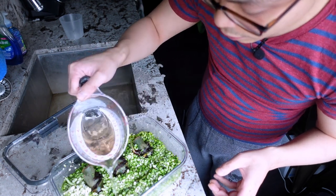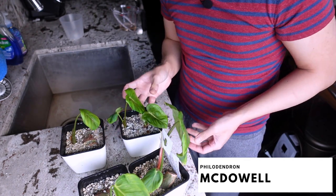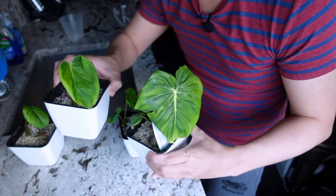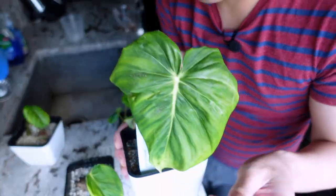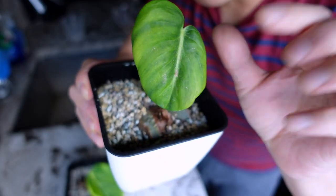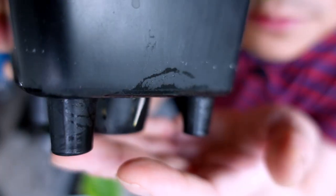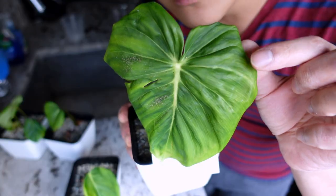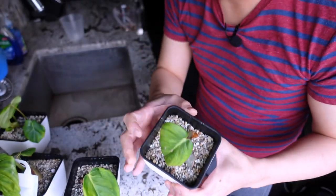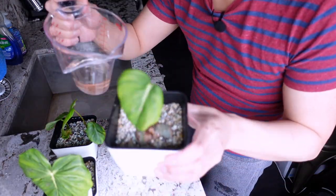We'll pop her back under the grow light. The remaining four mcdowell stumps have lots of great progress, but I've dried them out too much again. I feel we can move them away from the grow light because based on my experience with mcdowells, too strong a light causes yellowing anyway. One over here has a cute root coming out, and the big one actually has a new leaf! I'm adding some nutrient solution to the reservoir.